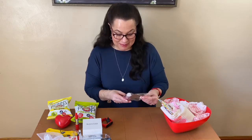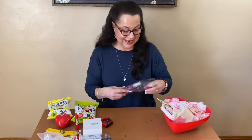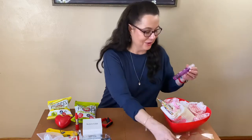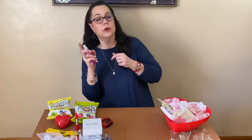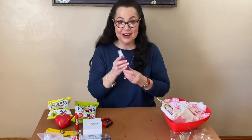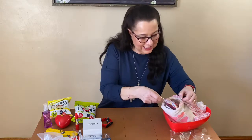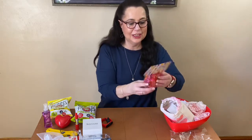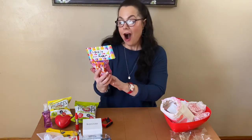Okay, here is some perfume. Japanese cherry blossoms. Yes, love some perfume. I love all scents too. Let's see how this smells. Ooh, don't spray it in my eyes. Ooh, lovely. Very, very nice. To Sheila from Amber. Happy Valentine's Day.